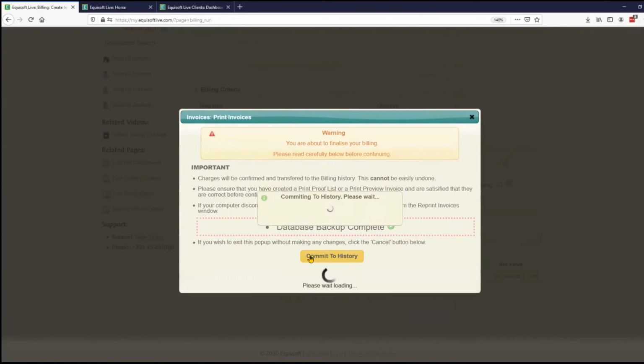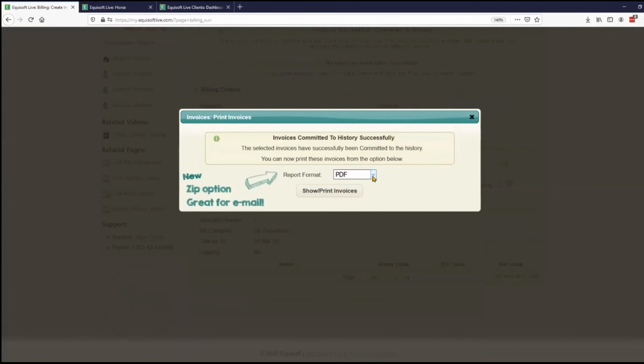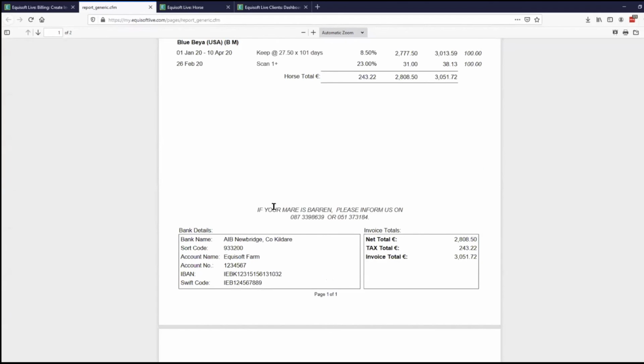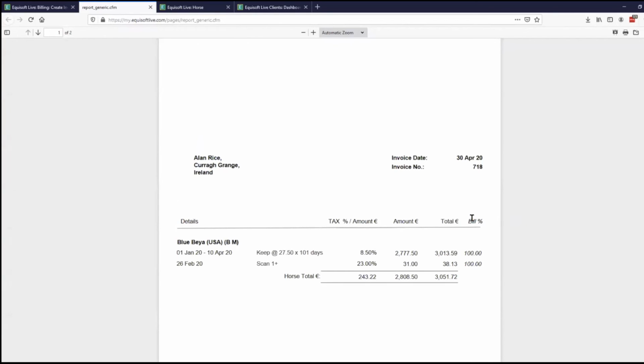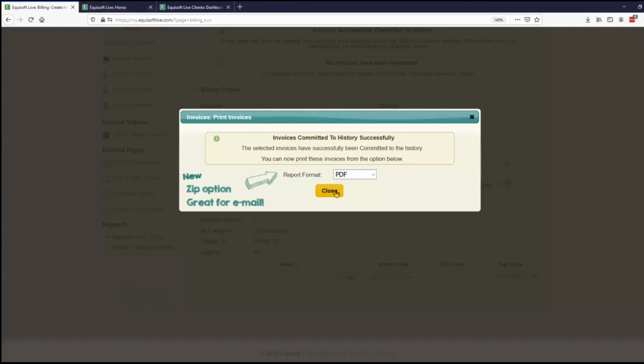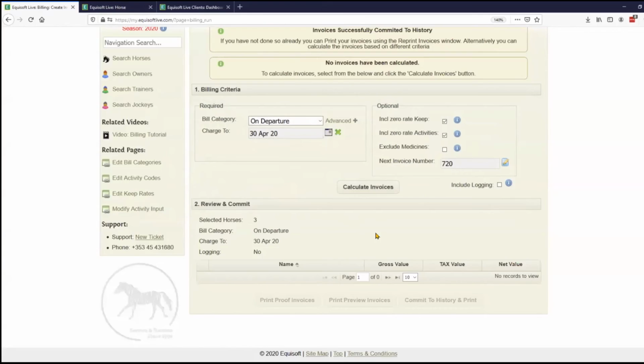We'll get to see the final invoice. We can choose to print it as a PDF, print it out and send it, but we also have this option called zip, which will create a zip file, and it can be emailed out to various clients as well. But I'll leave it at PDF just so we can have a look to see what it looks like. And we can put customized notes on it as well. You can type those in at the time, and we get the final invoice again, which can be either printed out or emailed for people to receive. So that's the invoicing done in a nutshell.